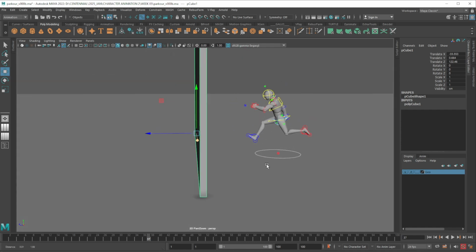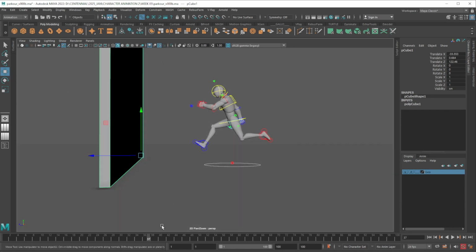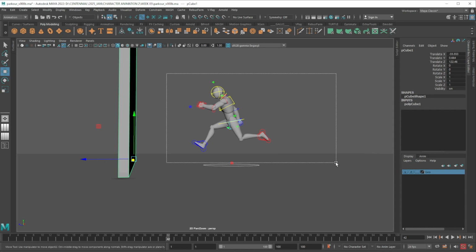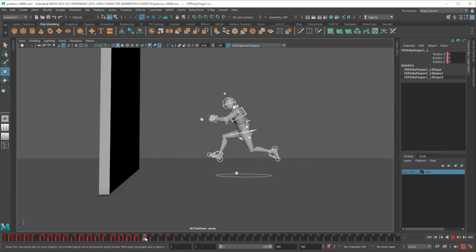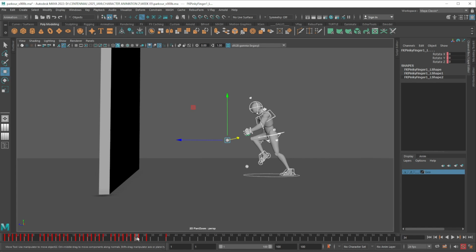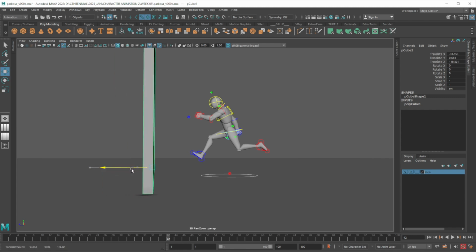this is my wall. So I want my character to go from the running cycle to the first pose on the wall. As my last pose is in 37 on the run cycle, I'm gonna go to pose frame 42. Then I will have everything selected, and I'm gonna hit S to key everything. Okay, so he's gonna jump from around frame 34 to frame 42. Let me bring this wall a bit closer.